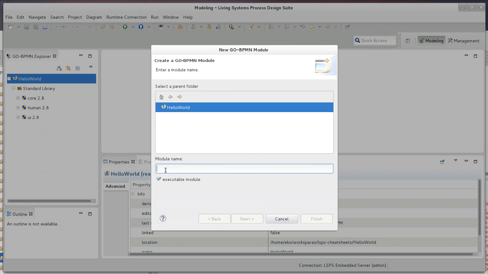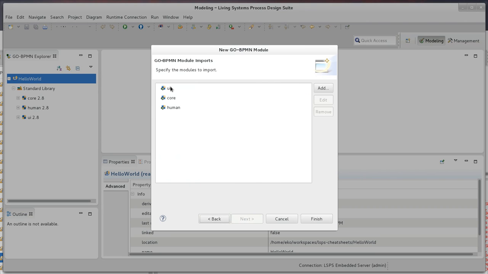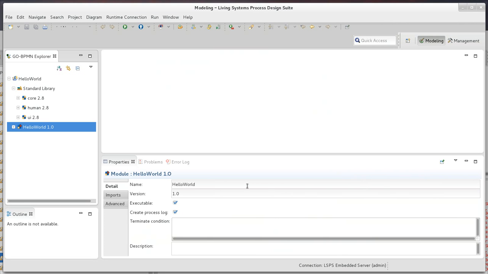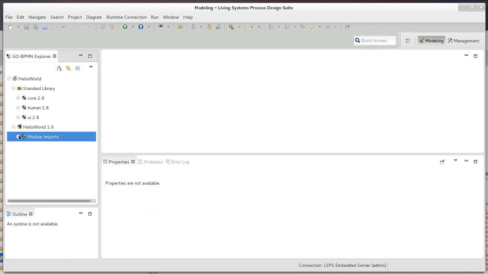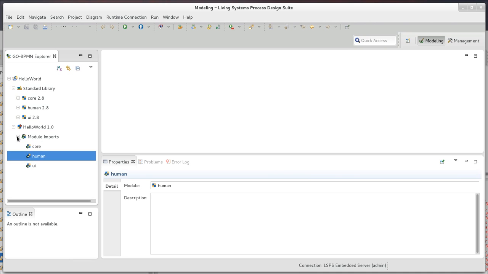We provide a module name. Click Next. We check that we are importing the modules of standard library we will need, and click Finish. And again, the module has appeared in our GoBPMN Explorer in our project. If we expand it, we see that it really does import the standard library modules.